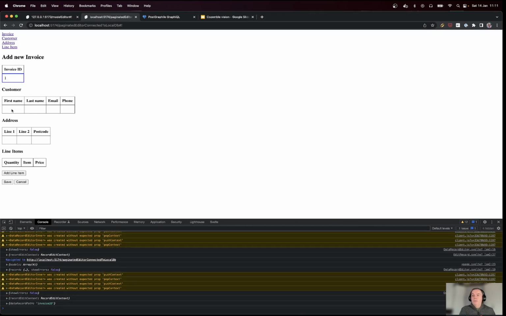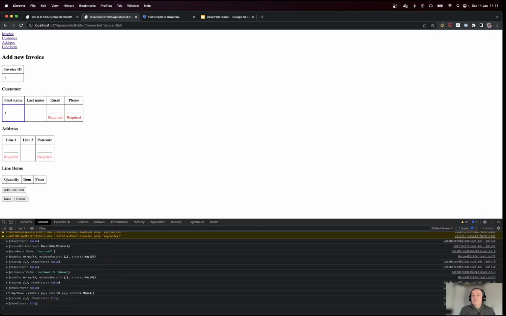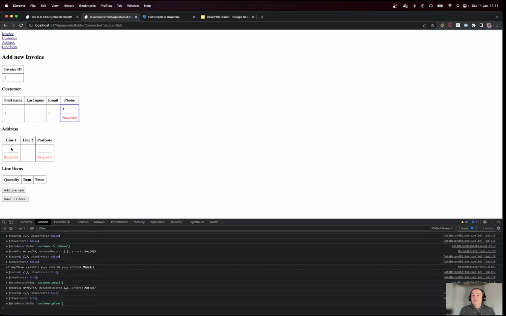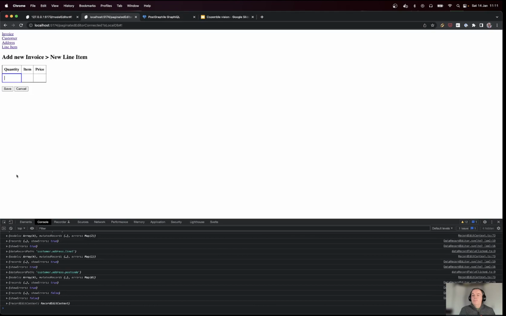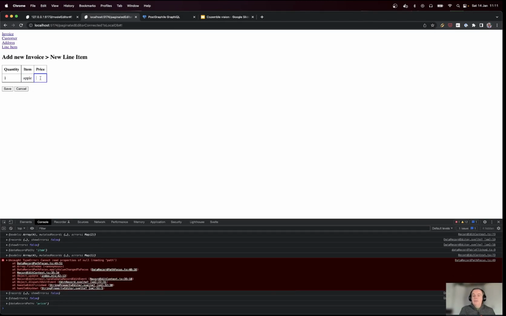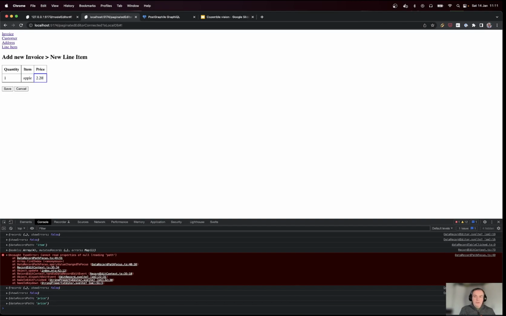But if I do 1, 1, let's just save 1, 1, 1, 1, and then do add line item. It goes into a recursive data editor. So now I'm creating a new line item in the context of a new invoice. So I can do quantity 1, the item is an apple, and the price is $2.20.